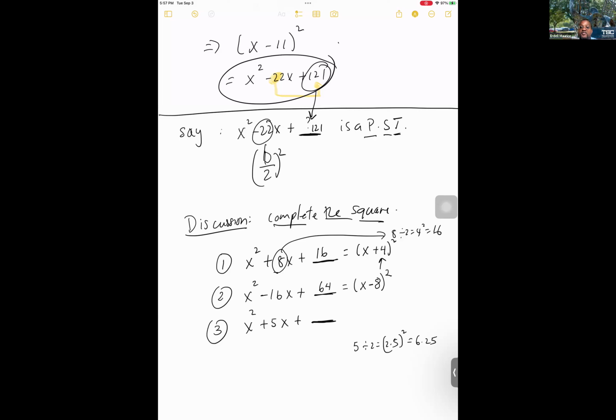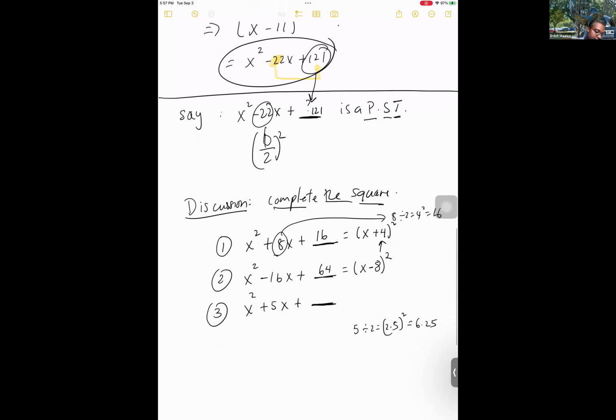Now, if you decided to go the fraction route, you simply write it as 5 over 2, because that's the first step, 5 divided by 2. And then when you square that, 5 divided by 2 squared, that gives us 25 over 4. Of course, 25 over 4 is the same thing as 6.25. So you could have either had 25 over 4, or you could have had it as x squared plus 5x plus 6.25. Both of those are correct.